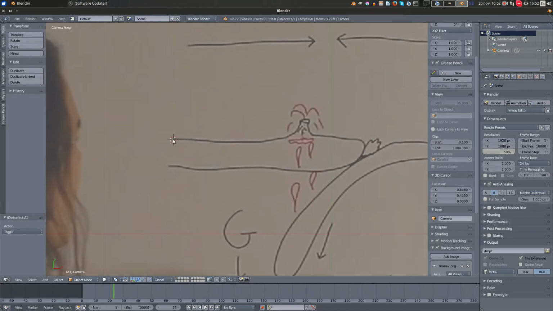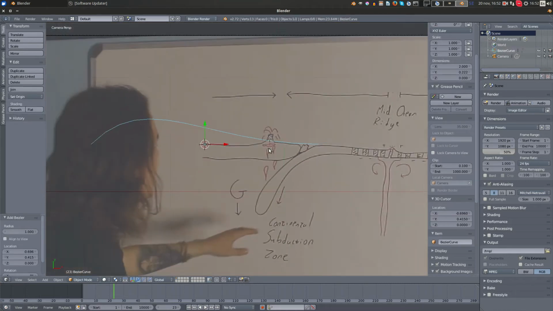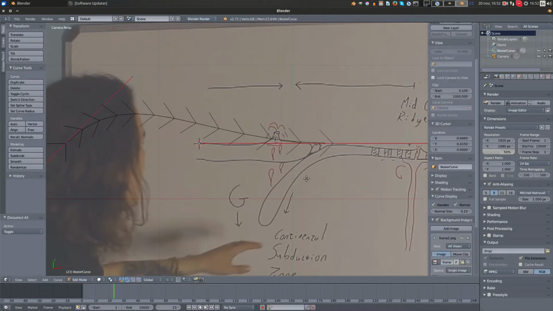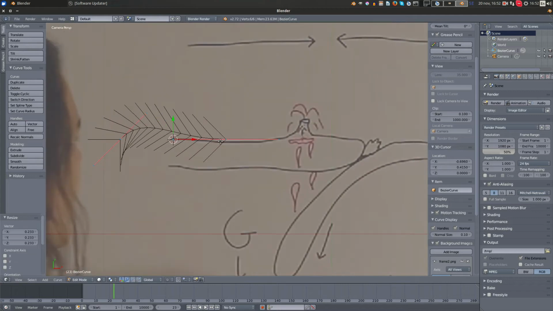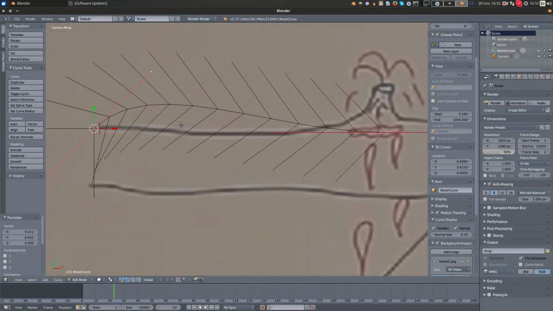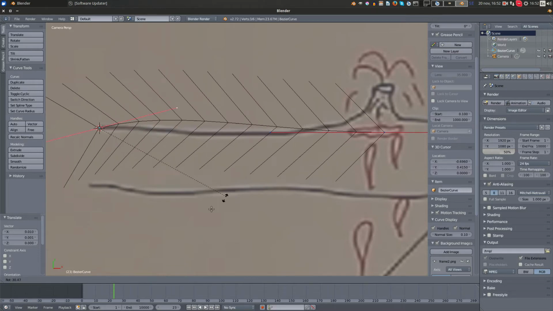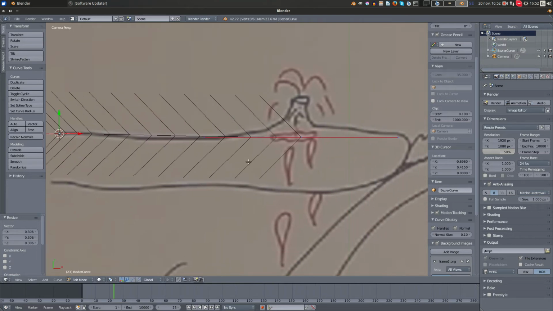So let's add a curve. I think we're going to use a Bezier curve for this. You could probably use NURBS too, or a path, but let's just use a Bezier. So this is quite big, and let's tab to enter edit mode and just scale this down. Okay. So now we just recreate this shape by moving and rotating these and also scaling these tangents.